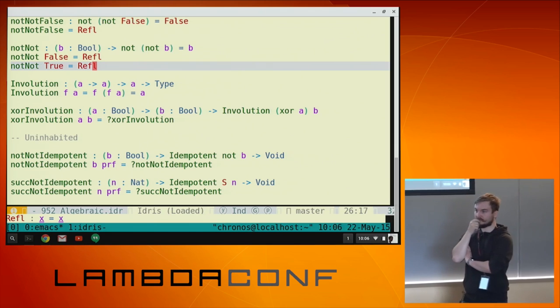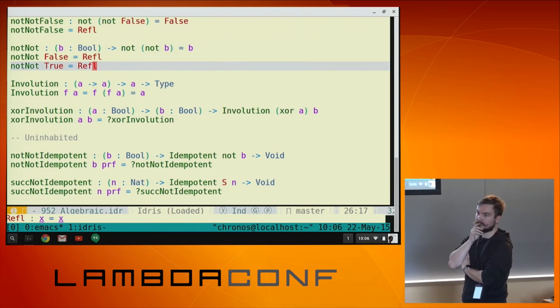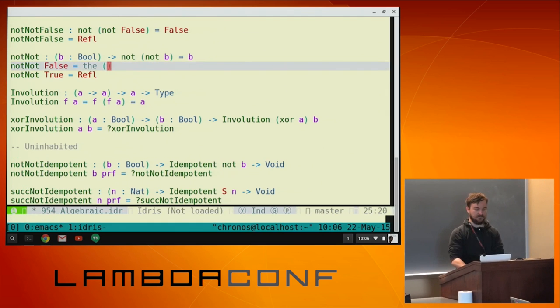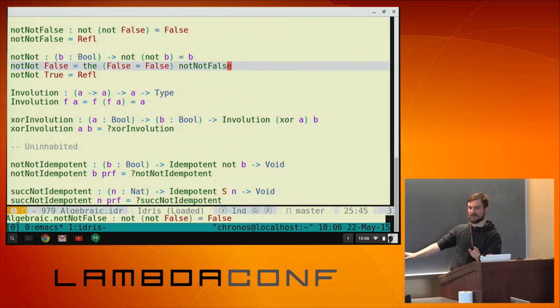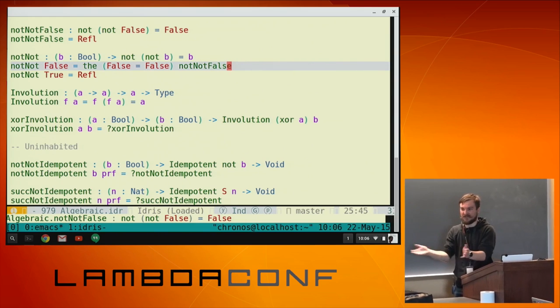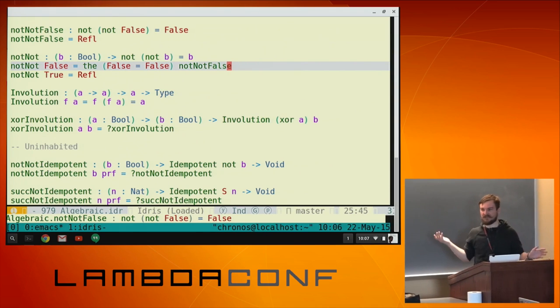For the case not false, for instance, that is also not false, one word. Could we have, instead of using REFL, used not false? Oh, yeah. Sure. The thing is, we're just proving that false equals false. So any way that we can prove that, we're good. We could do that with not false. But you can see that the type signature of not false, if we reduce it, gives false equals false. But if we didn't reduce it, REFL is probably the better way to do that, because it makes more sense that false equals false. It's more specific than saying something like that, even though it does reduce down to the same thing.